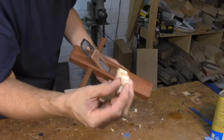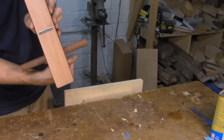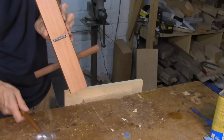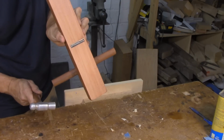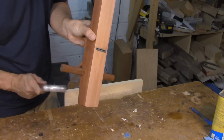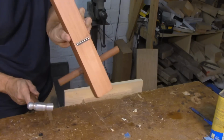Here's the first shaving that I've gotten, and it's decent. It is not bad. I'm doing a little bit of lateral adjusting to the plane, because I can see that iron is not as even as it could be. So we'll even that out.